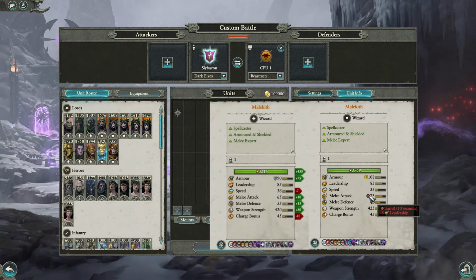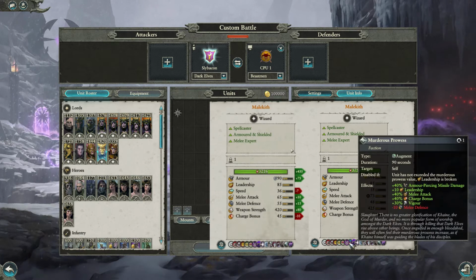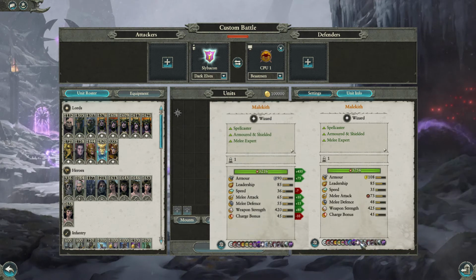Plus 8, plus he's been given burnt, which anybody he hits gets a -8 leadership. His melee defense has actually been reduced down to 48 from 55. Weapon damage a slight increase up to 425. And that's about it on his. It'll be the same, the Murderous Prowess and stuff. Yeah. Nothing else has really changed on his, no. So, not a huge deal of changes to the Lords so far, really.